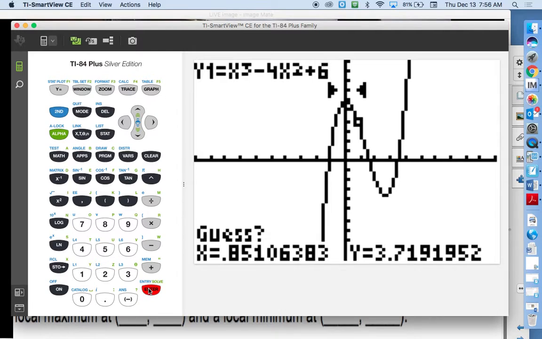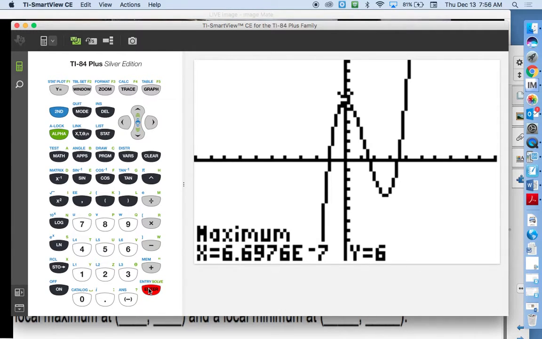And then hit enter. And the calculator finds the max to be, anybody get this crazy number? A couple of you? What else? If you didn't get this, Rebecca, what did you get on your calculator? You got this? Who didn't get this number? Abby, what did you get? I got 1.032. But does it still have that E guy on it? Yeah. Does anybody know what that E means?